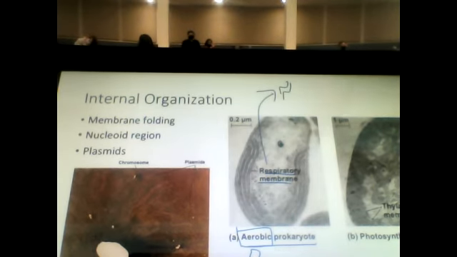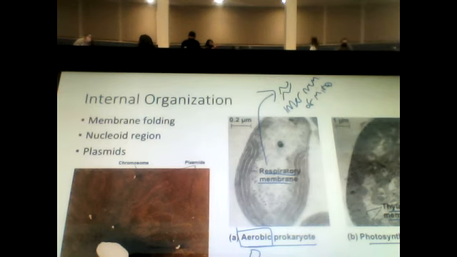Bacteria that are photosynthetic are obviously carrying out photosynthesis, but they don't have chloroplasts because they don't have the folded membrane. They have folds in their membrane called thylakoid folds, which are again similar to the thylakoid membranes found within the chloroplast. So similar structurally, but lacking that outer membrane to make it a true chloroplast or a true mitochondria.